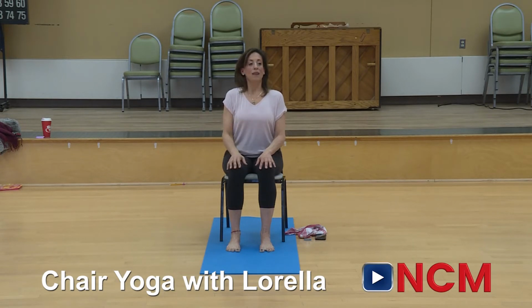Sit up tall again, away from your chair back. And you're going to feel like you're going to stand up. You're not going to stand up, but you're going to feel like you're going to put your weight into your feet like you're going to get up. And just breathe in, breathe out. So inhale.